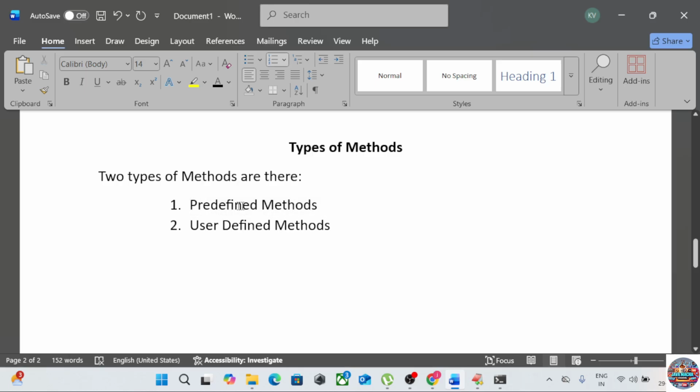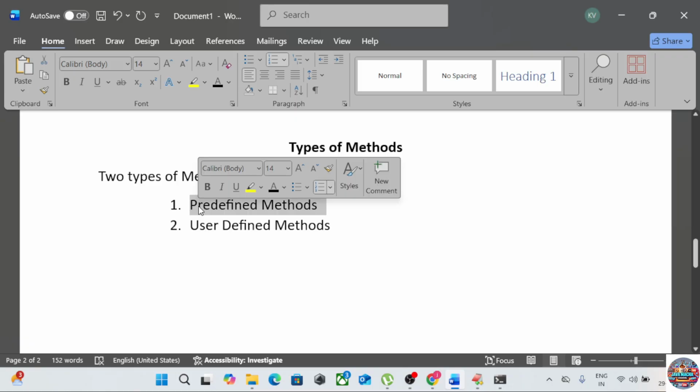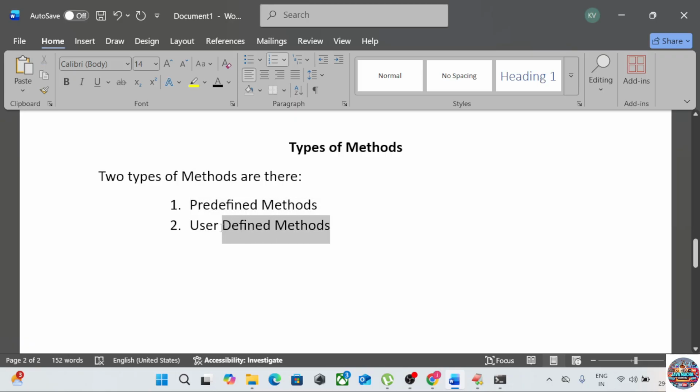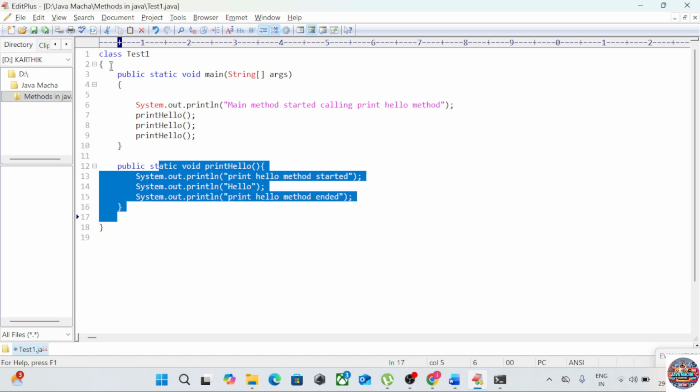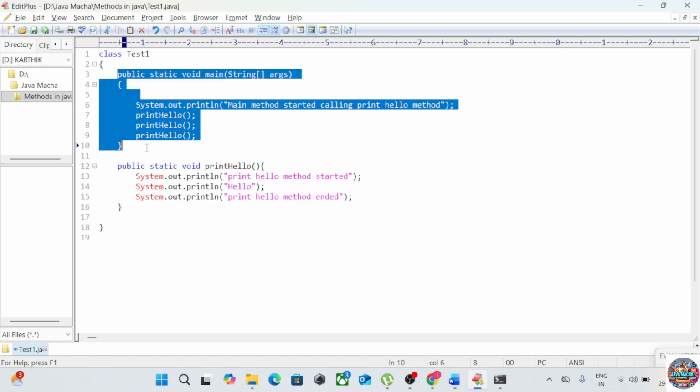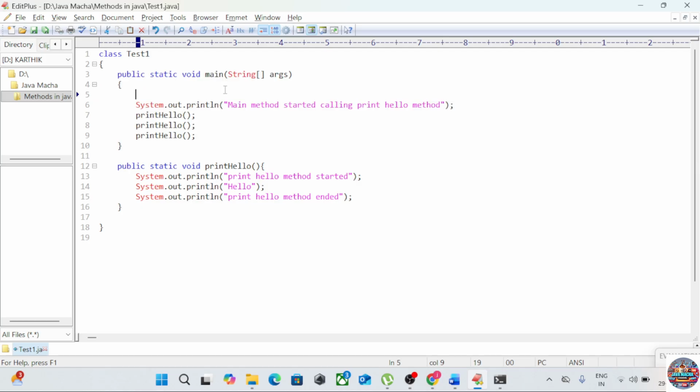In future we will be using the predefined methods, but as of now we will not discuss much on them. User defined methods are the methods created by the user, that means us. So this is one user defined method. Even the main method is a user defined method, because we defined it. It's not predefined, meaning it's not already created. The template was already fixed, that's it.